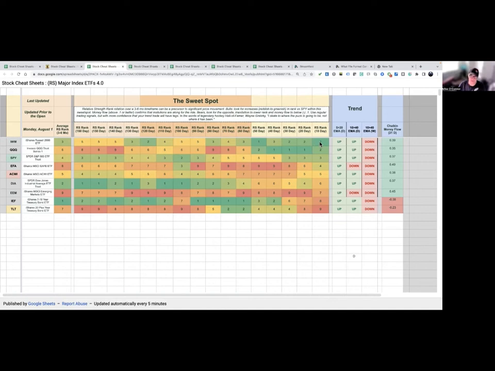In other words, it's been outperforming in the last 10 days. The Qs have also been outperforming the SPY in the last 10 days. They're second ranked, in fact, in the stack of ETFs. Now, just because the EFA has a 4 against the SPY's 3, does this mean that the EFA is going down in price? It does not. It could mean that, but it doesn't in this case.